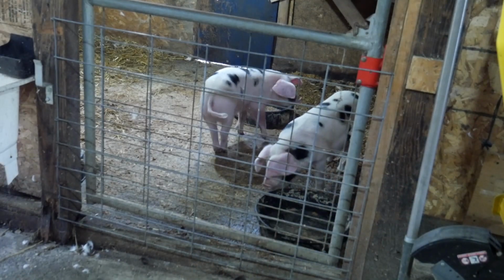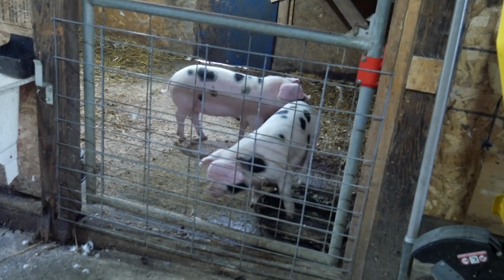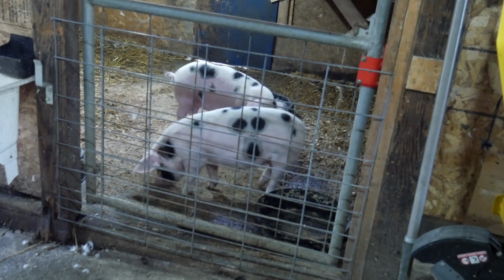Portobello is the one that we're keeping, and the other one I just call Piggy, or sausage, bacon, pork chops, all the good stuff. But they do live up to their name, and they also act like a very big dog at the same time. It's so funny. This is our second time having pigs. The first set of pigs was given to us almost 20 years ago, and those were potbelly pigs. They didn't live long just because we didn't know anything about pigs, and back then I didn't have time. I actually used to work full-time.